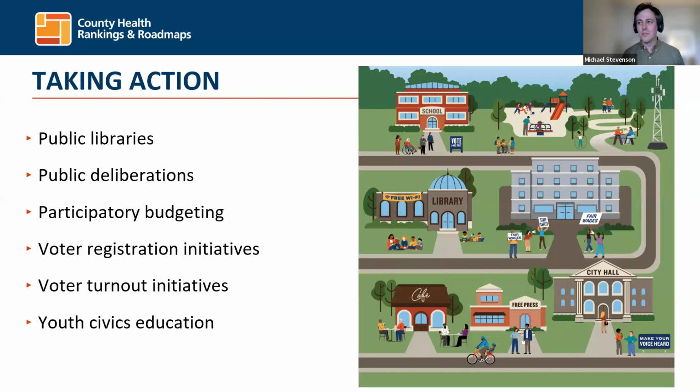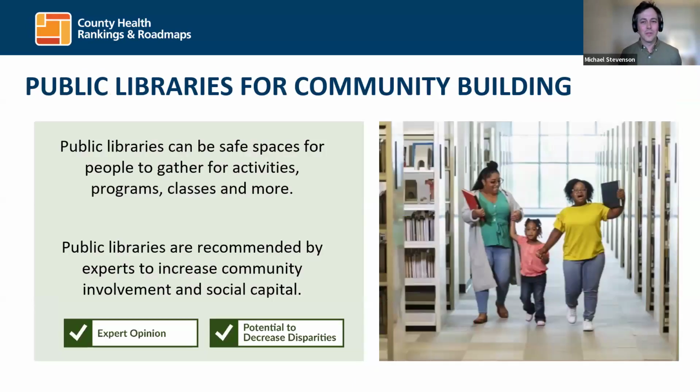Over the last couple of years, we've added, and this is just a sampling of some of the strategies included, strategies that are really important to creating those socially connected communities. This includes things like public libraries and processes like public deliberation and participatory budgeting. It also includes things like voter registration and voter turnout initiatives. Last year, we also added a youth civics education strategy to the database. Like I mentioned earlier, we've summarized the evidence for each of these solutions. We've offered implementation examples, which is something we hear a lot is really valuable for practitioners to continue to learn from. And I'm going to walk through a couple a little more in depth to give you a sense of what's included.